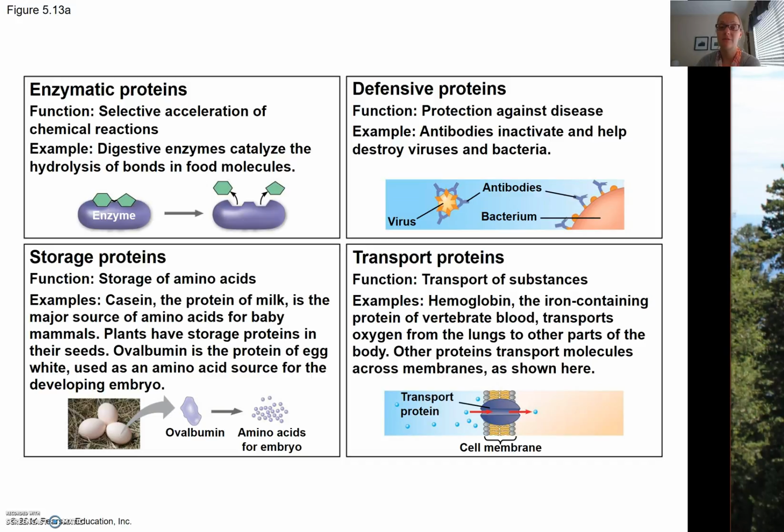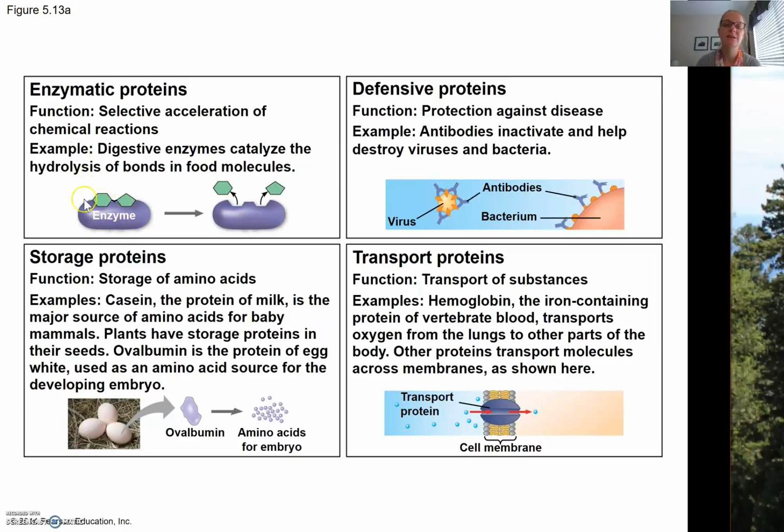Now, when we look at proteins, though, having enzymatic function is definitely not the only function that proteins have. In fact, they have a completely diverse slew of functions, and we're going to focus on 8 of them. So I've got 4 on this slide, and I'm going to talk about 4 on the next slide. So in the first box, we have our enzymatic proteins. We talked already about this. So here we have a nice little purple enzyme. Remember, in the slides, in your textbook, anything that's purple usually indicates it's a protein. So as we look through each of these images, anything you see that's purple means protein.